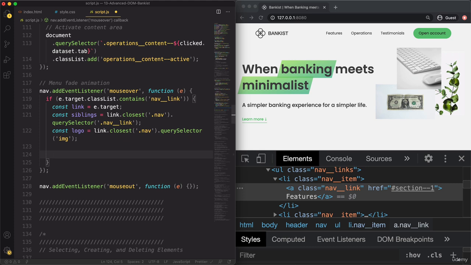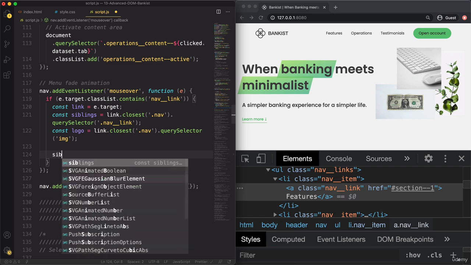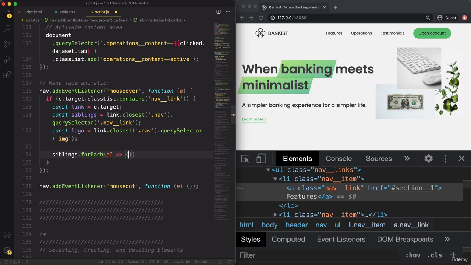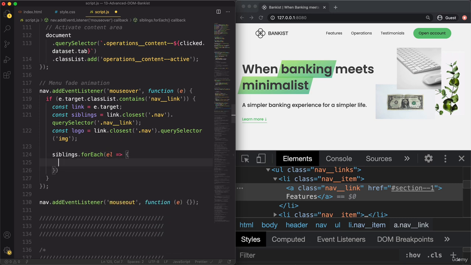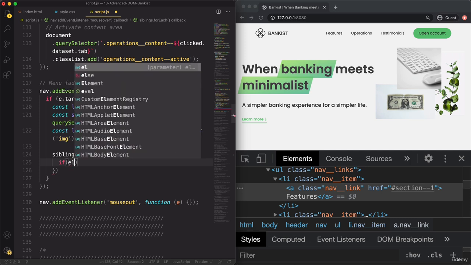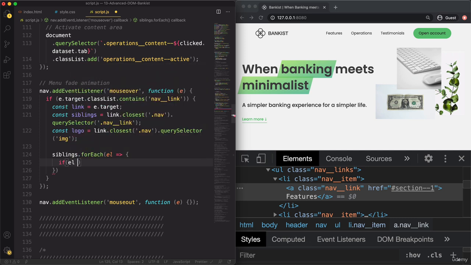Now we just need to change the opacity, basically of the siblings of the selected link. So siblings.forEach, and now we actually need to do that comparison that we did before. So checking if the current element is not the link itself. Because of course these siblings will contain our initial link as well.